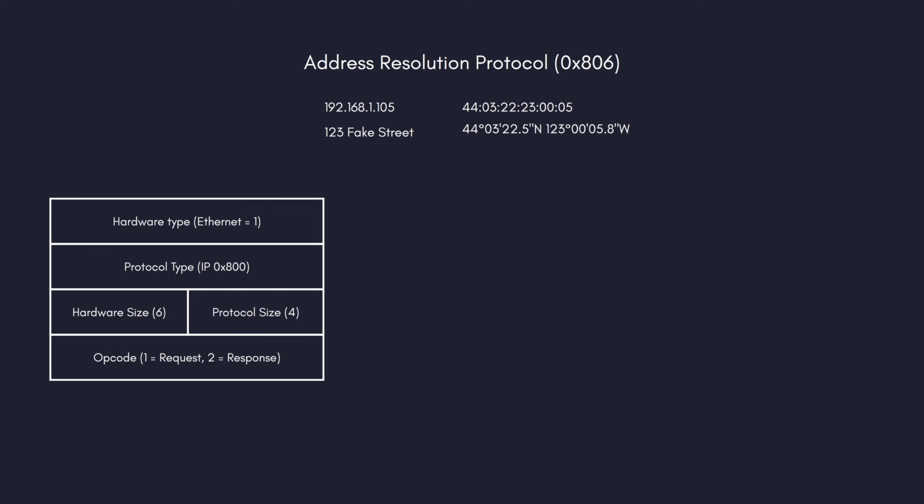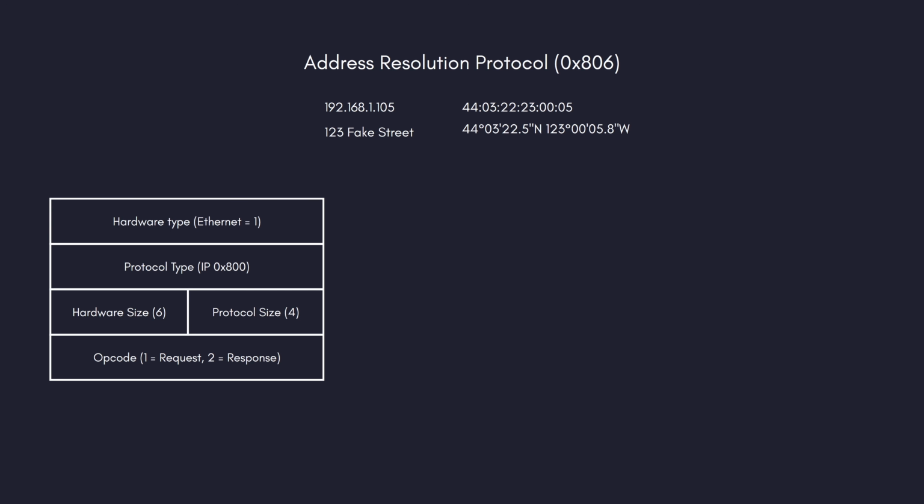So what we're doing with these two fields is actually establishing which type of address we're going to be translating into which other type of address. Essentially, we're saying we're going to be translating an IPv4 address into an Ethernet address. And because the values of these are barely going to change, I've actually hard-coded them. Now, as if it wasn't enough to have two fields in the header that are almost never going to change, we also have to specify the size of the address for each of them.